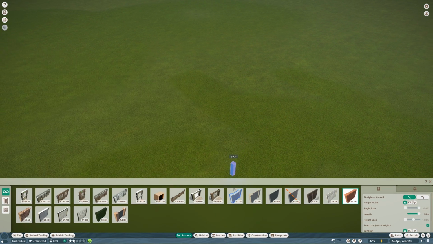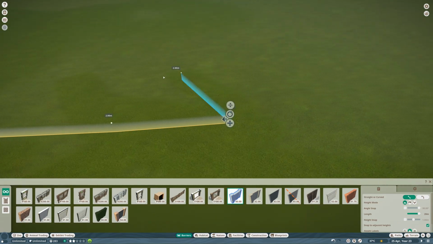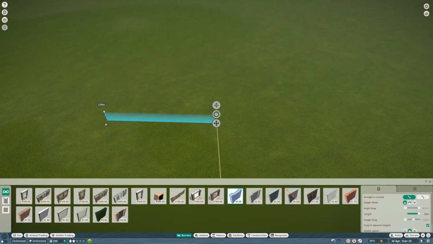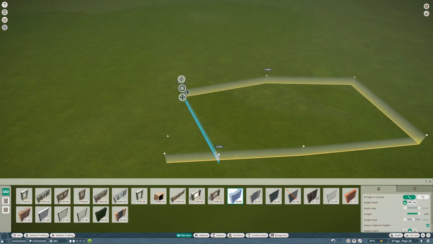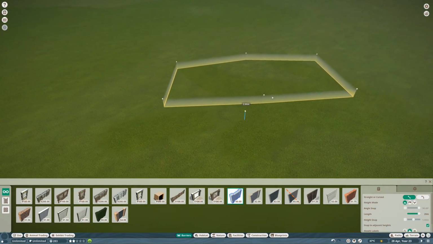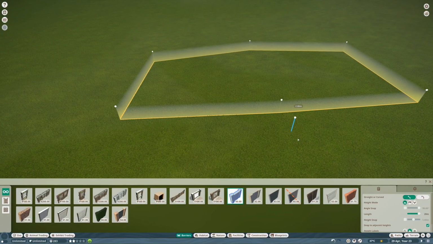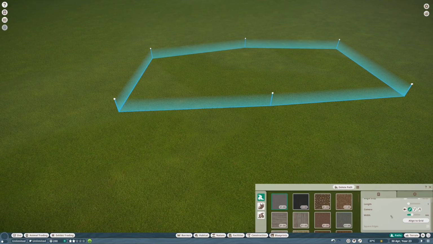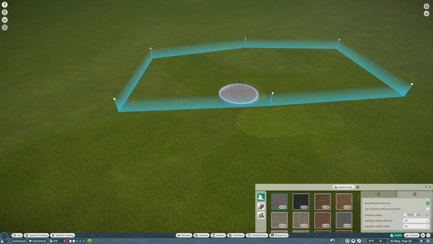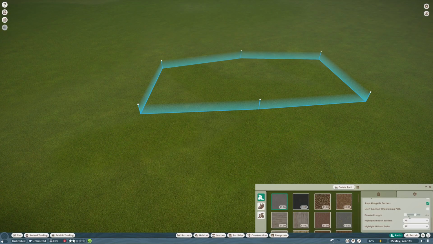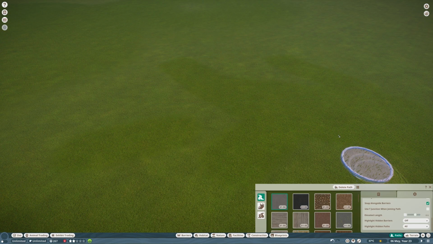Hidden barriers are these null barriers that you can't actually see, but they are there to set the habitat for the animal, like the perimeter of the habitat, and you would need some natural barriers here to prevent the animals from escaping, right? But when we have this setting enabled, let me show you, highlight hidden barriers. We see all by default, so we will see these highlighted when we enter the path tool, the pathing tool. However, if we turn this off, you won't see them.